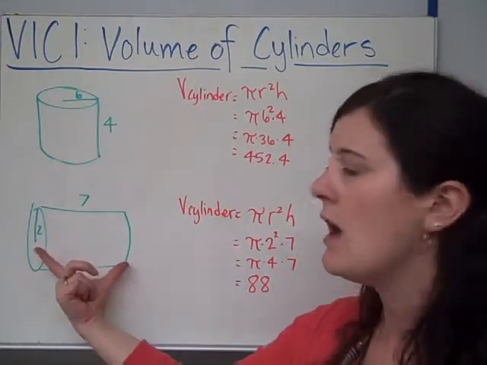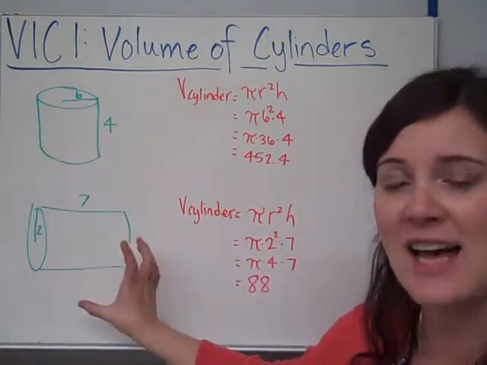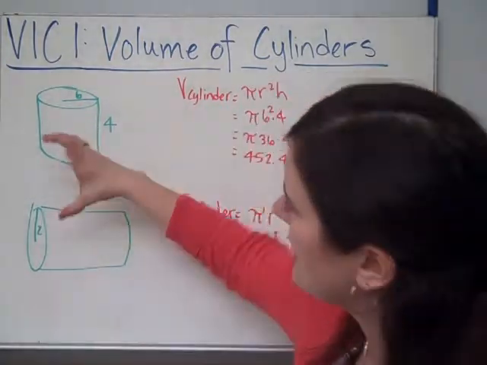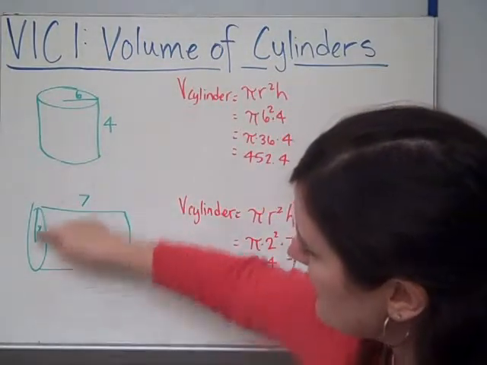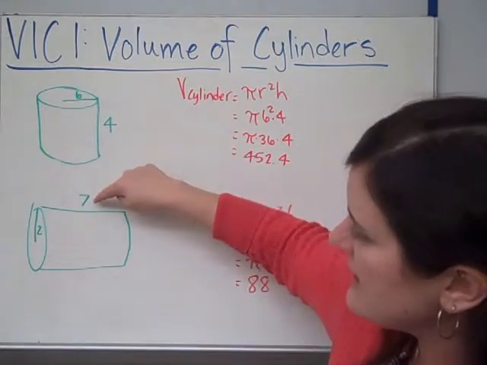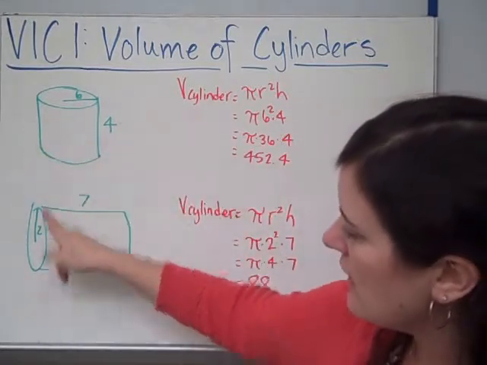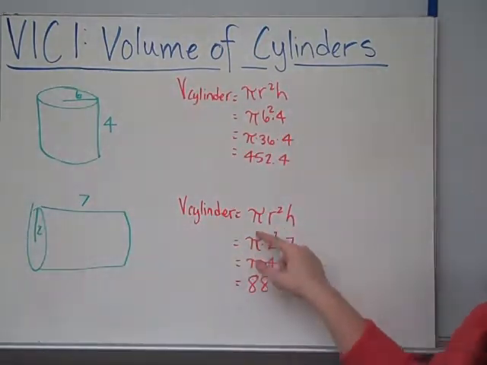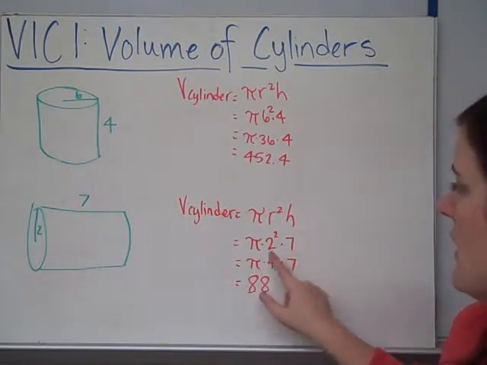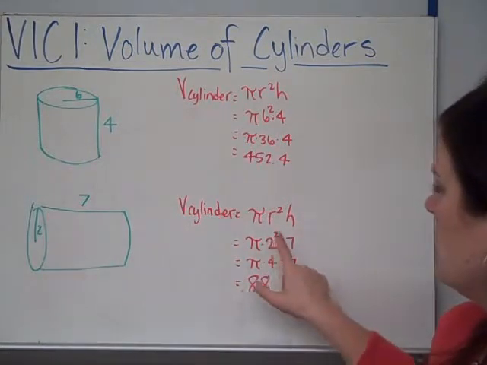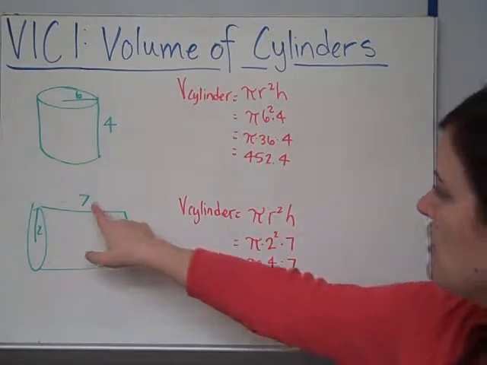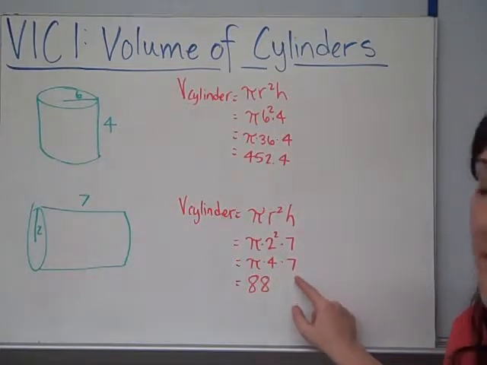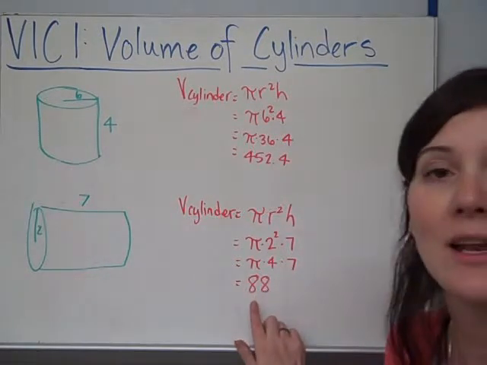In the next example, I've drawn a cylinder on its side. To help you see which one is the radius and which one is the height, picture it going this way, so that the circle is at the base, and this would be the height. If that's the case, 7 is how tall it would be, and 2 would be the radius because it's part of the circle. So, same thing using the formula, pi r squared times height. Pi and the radius is 2, so 2 squared times 7, which is the height. So pi times 4, because 2 times 2 is 4, times 7. And then when you multiply that out, you get 88.